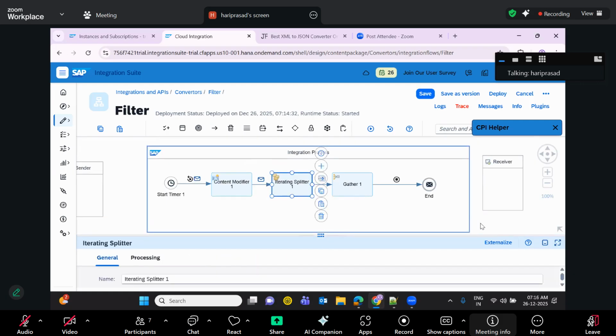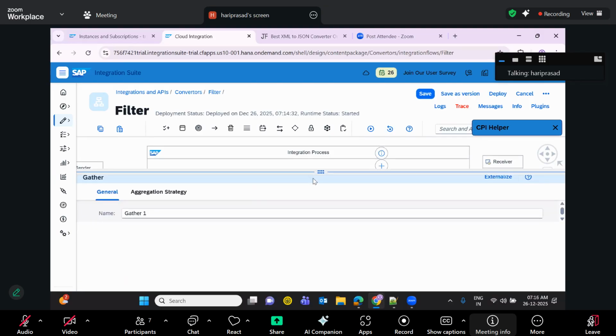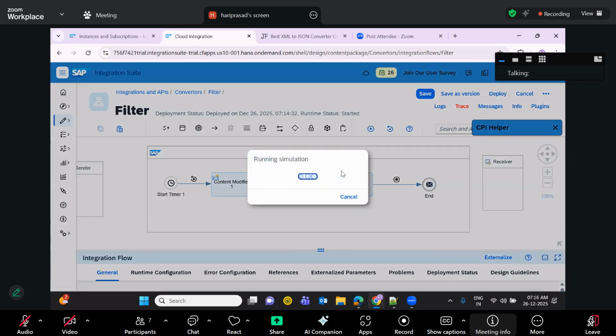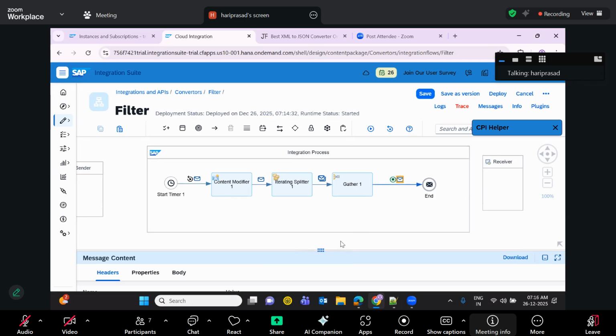At last, I want to gather the multiple tokens as one record using the gather. See, the multiple messages get into a single message after the gather call.